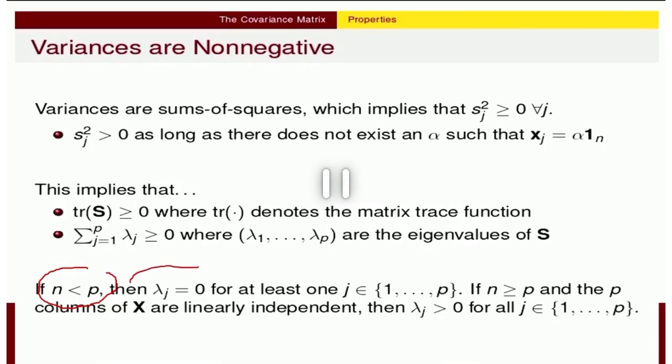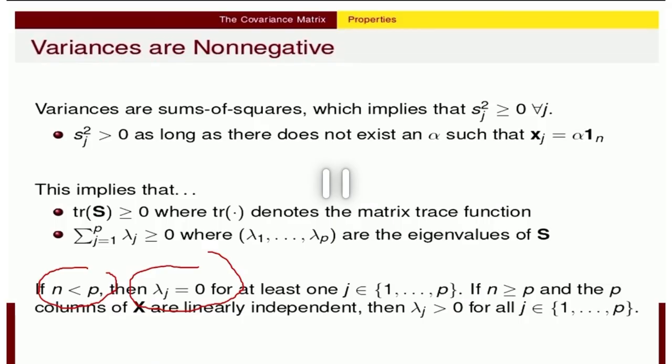In a situation where that occurs, the eigenvalue that represents the variance of a particular principal component can actually be equal to 0. One of the eigenvalues can be 0. The only condition under which at least one or more of the variances can be 0 is in a situation of high dimensional data. High dimensional data is when the number of observations is less than the number of features.